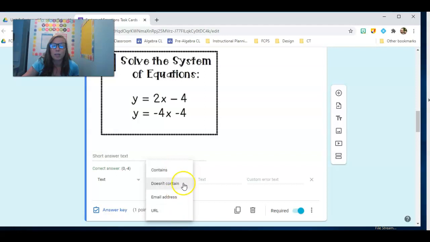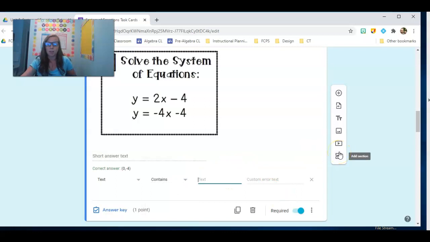You could type in any one of these options here. There are a lot of different options. For this one, I would do text contains, and then I would type in the ordered pair, so for this answer, (0, -4).